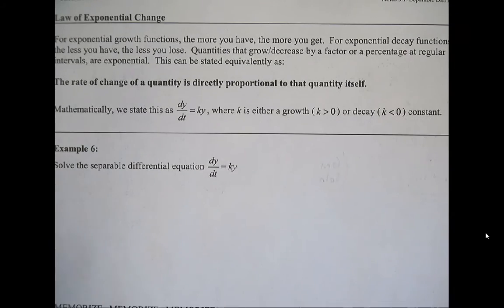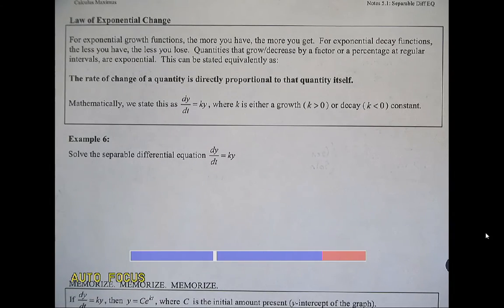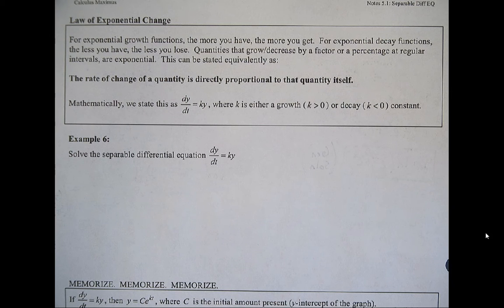Okay, so this whole section is based on this little shortcut. So when we have exponential growth, the more things grow, so let's say you have money in a bank account, right? The longer you leave that money in there, the bigger it grows each month. So if I leave $1 in there, the next month I come back, I'm going to have a little bit more. But then the next month I'm going to grow by a little even more because I had that, let's say, $1.10 in there now instead of $1. So now I'm going to grow by a percentage of $1.10, which is a bigger amount. And the longer you leave it in, the growth gets bigger.